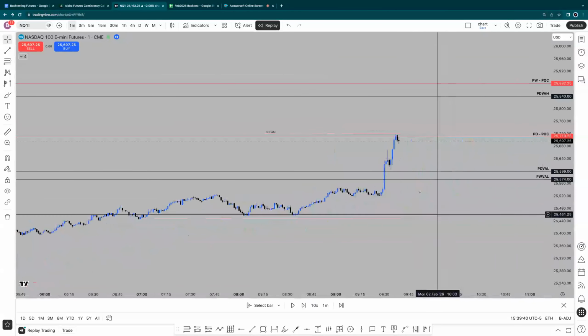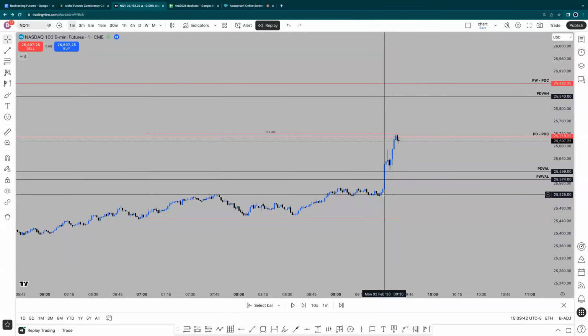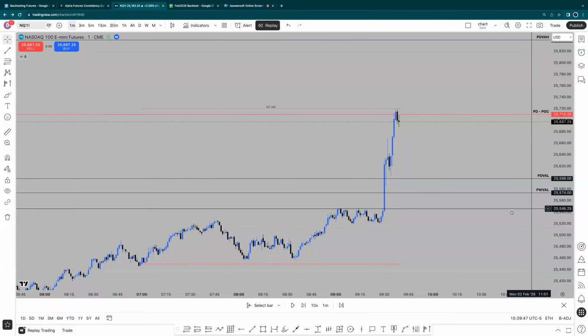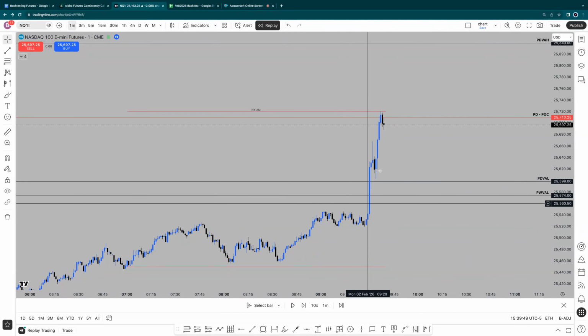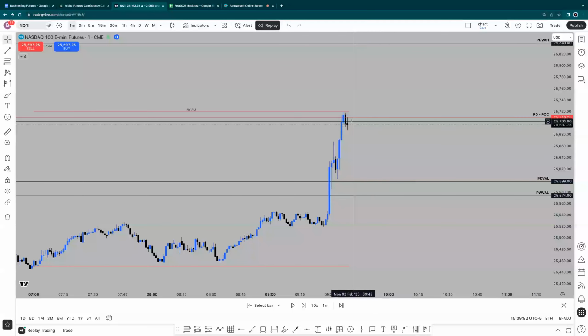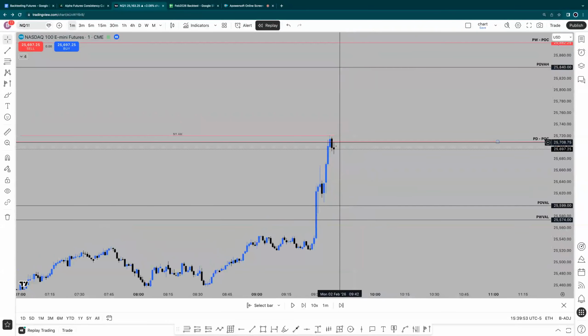Anyways, we're in the New York AM session now. We come up to what we've had open here, and we've gone straight through the previous week's value area low and the previous day's. For me, this is showing bullish PA, so I'm not going to be looking to take any shorts here. I may look to take a long if we break above this level. So now we can start to print price forward manually.